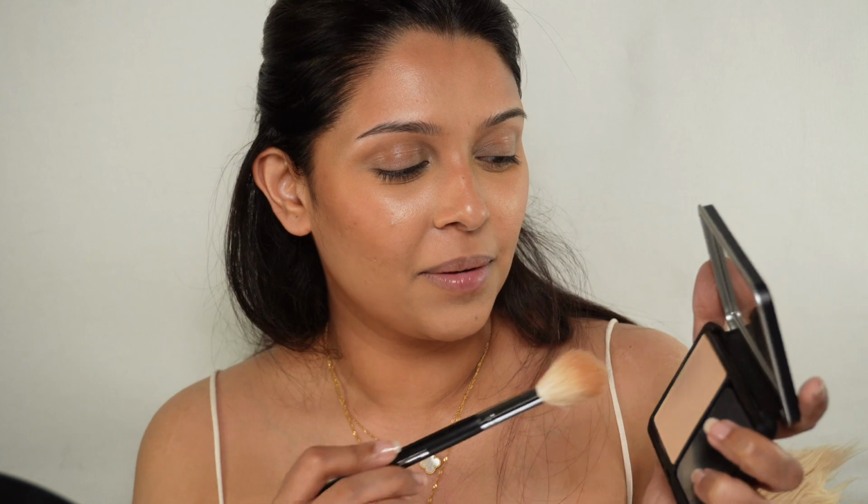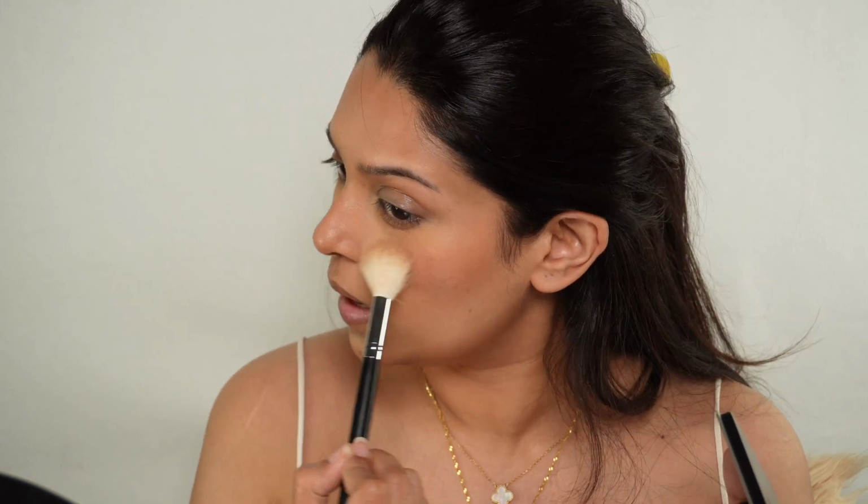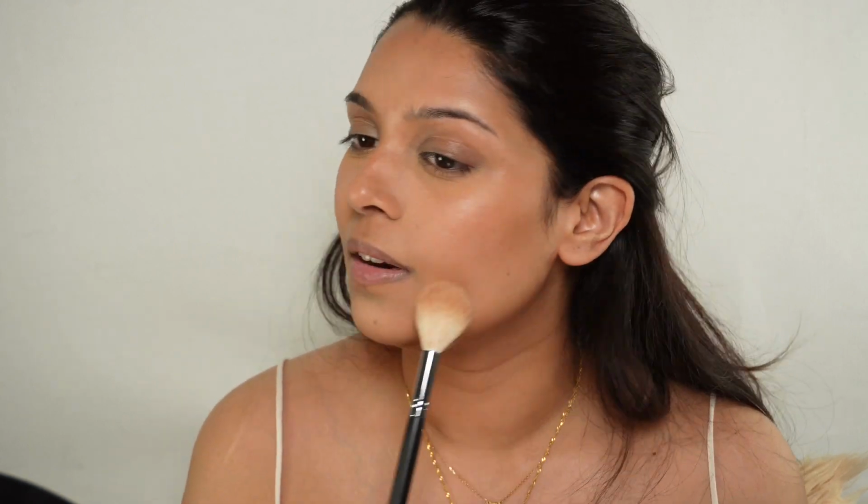Now I'm also going to take my Makeup Forever foundation, powder foundation, and I'm just going to lightly dust it over areas where I haven't set yet. So mainly the center of my face and sort of around the chin area.